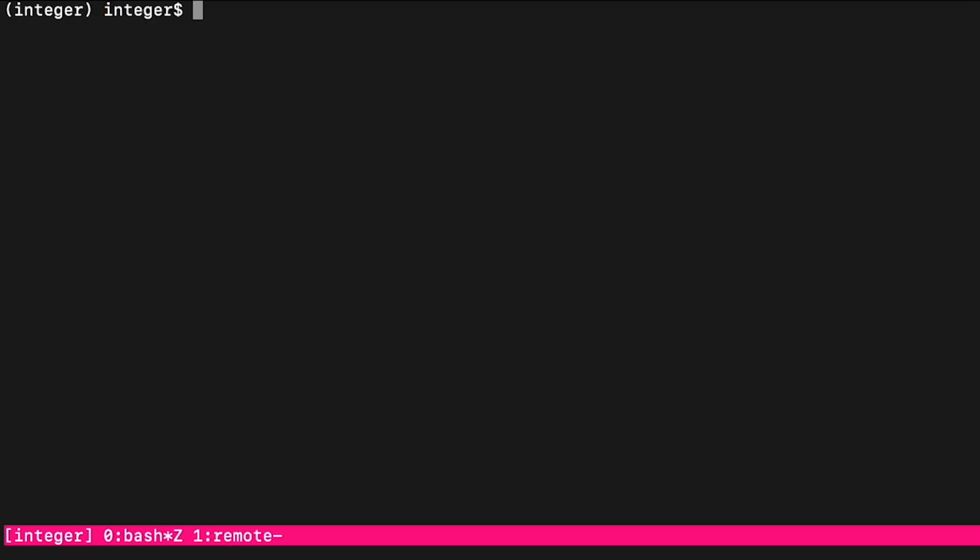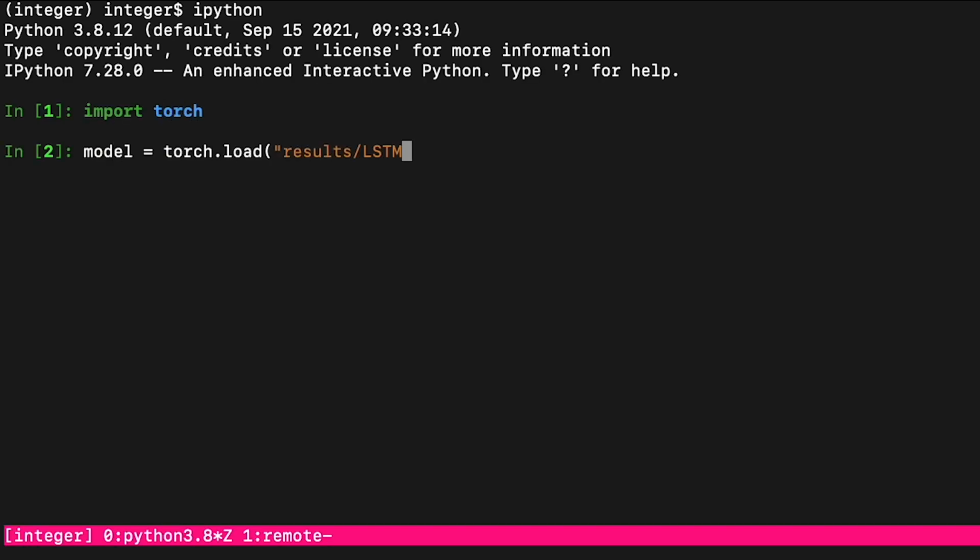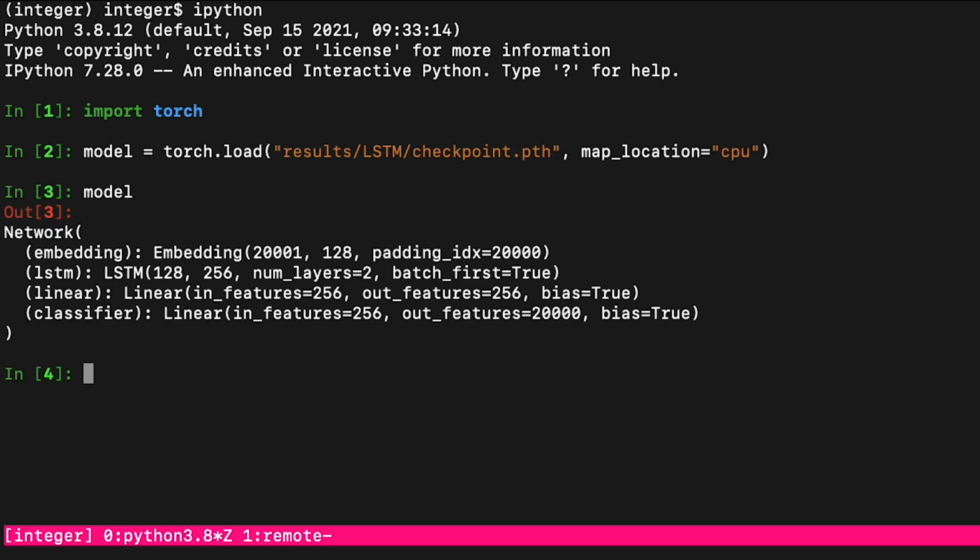All right, first of all, let us take the model checkpoint and try to see how good it is at predicting the next integer in a sequence. So this is our model. I'm sure you recognize it. Let us now write a helper function that is going to take in an input sequence and output the prediction of what the next integer could be. K will determine the top K results that we're going to display.